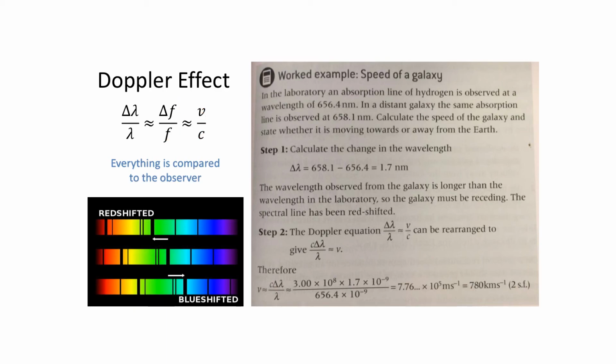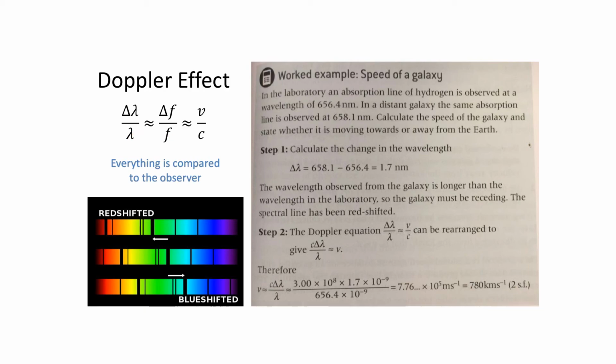V and C. Now, C generally is given the speed of light, so 3 times 10 to the power of 8, which we're using in the worked example in a moment. Sometimes, and for part of your homework actually, C is being used as the speed of sound. So it's either the speed of sound or speed of light. Most of the time in this topic we do talk about light, so 3 times 10 to the power of 8. And V is what we call the recessional velocity. So how fast the thing, probably a star or a galaxy, is moving towards or away from us.